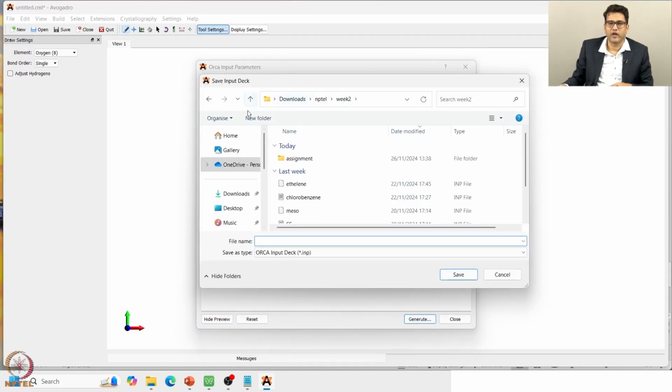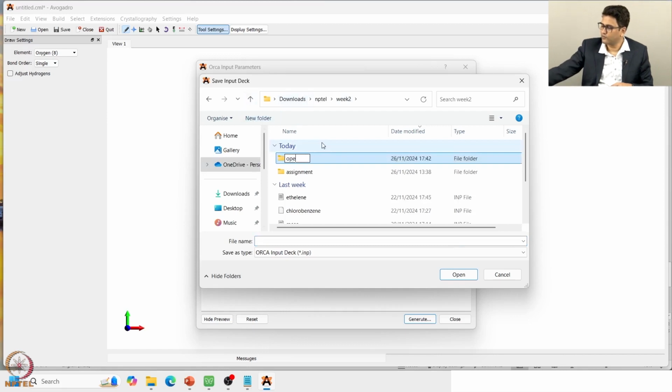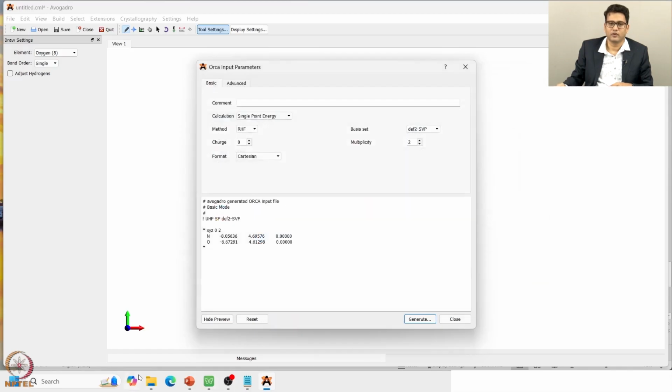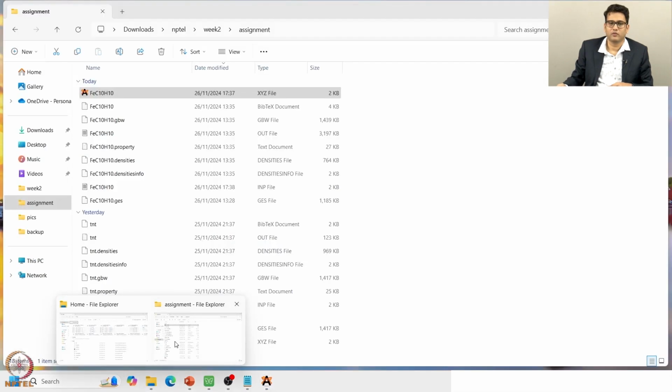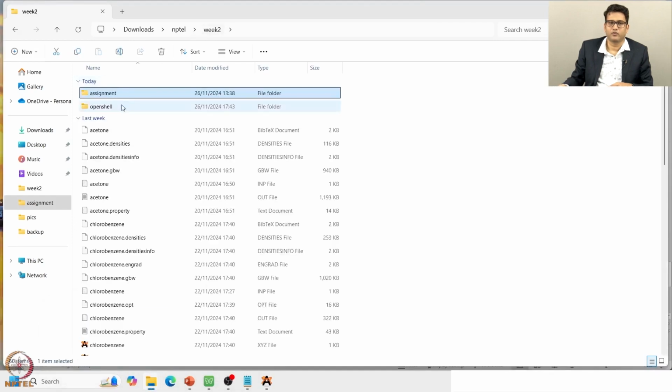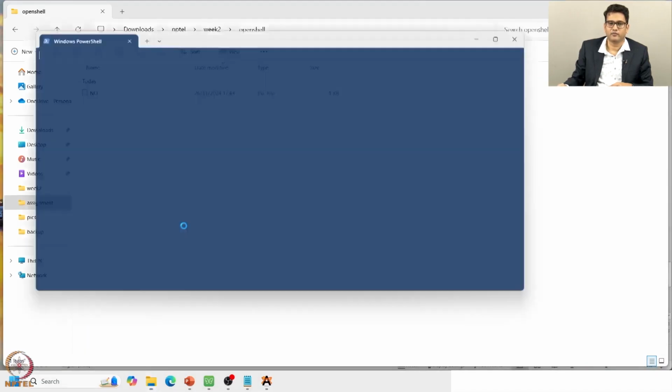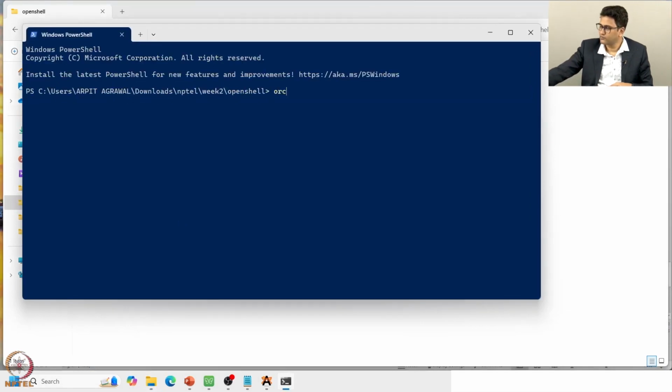I will go here and make a new directory called OpenShell, and I keep the input name as NO. Okay, now I click to OpenShell. I open my terminal here, and run the job, with the output going to NO.out.